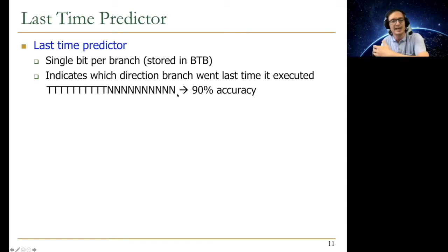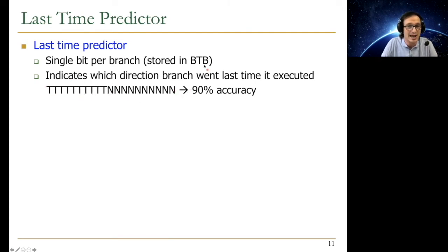Then later you execute some other things, and then you go back to this loop and re-execute the branch. The first 10 times it's taken, the next 10 times it's not taken, and then you come back to the loop again. Let me try to annotate this with my little annotator here. I guess Spotlight could work. Okay. So these are the taken outcomes and these are the not taken outcomes.